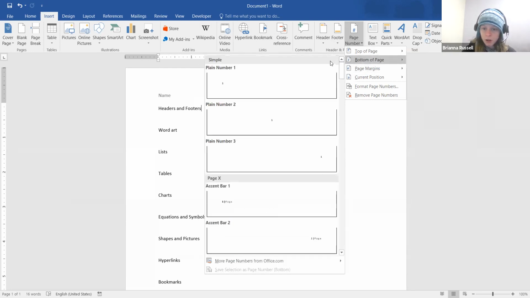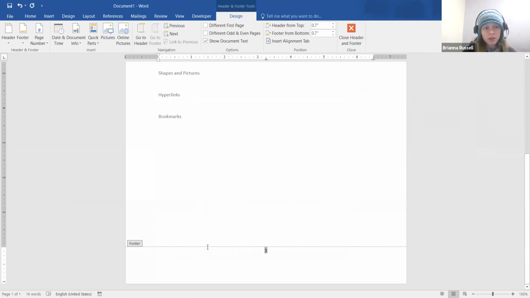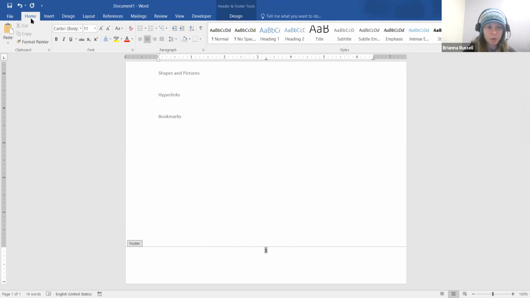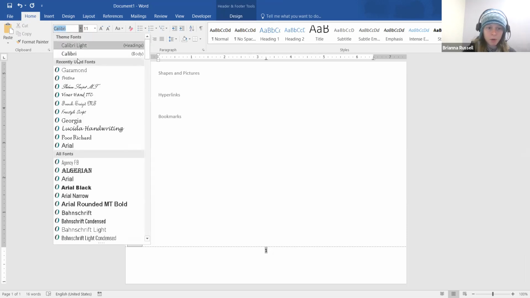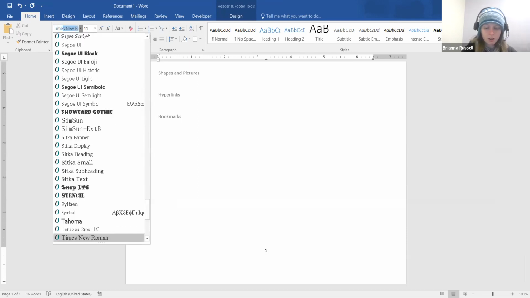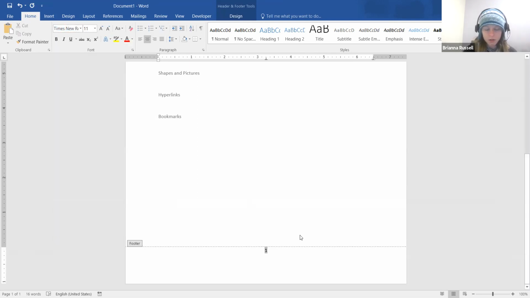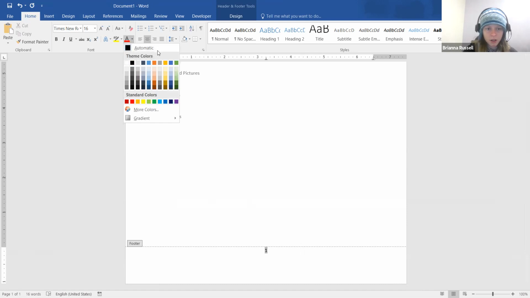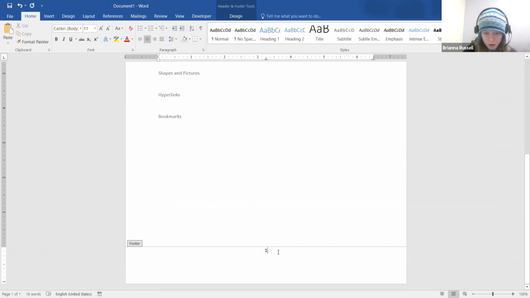You'll just go over and then select which one you want. I always like this centered one. And you can adjust the text in here just as you would anywhere else in the document. You can go to your Home tab and maybe change the font. Maybe you want it Times New Roman. Type that in. And now it's just a different font. You can make it bigger, change the color even, anything you want. Helps if I highlight it, I suppose.